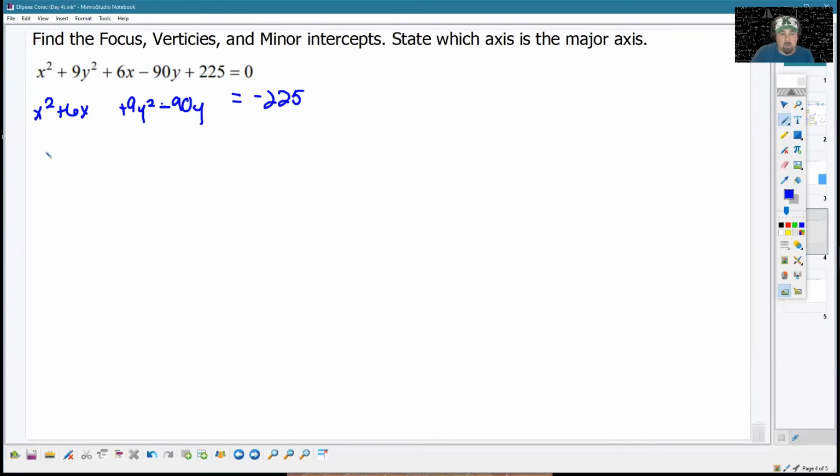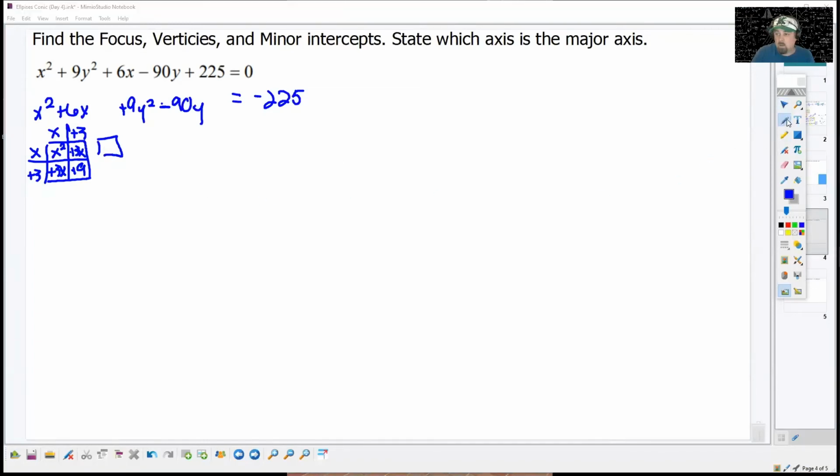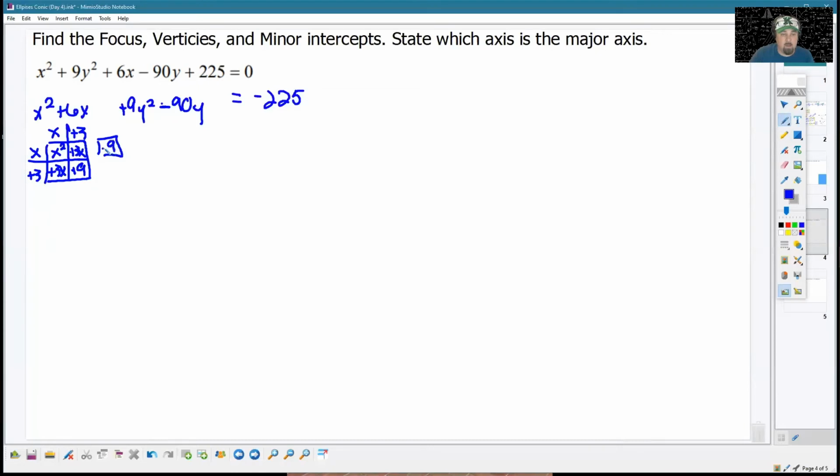So there's no factoring that I need to do for this one. This one can go straight into the box with the extra box and make this work. So this is x squared, so that gives me an x and an x. We've got to split that 6 in half, so that's plus 3x right here. And 3 times 3 is 9, so that's going to be plus 9 to make that factor. So this is plus 3, and this is plus 3. Since I added 9 here, I've got to minus it up here. So when I go to minus this thing, we get negative 9. So that means this factors into x plus 3 squared minus 9.